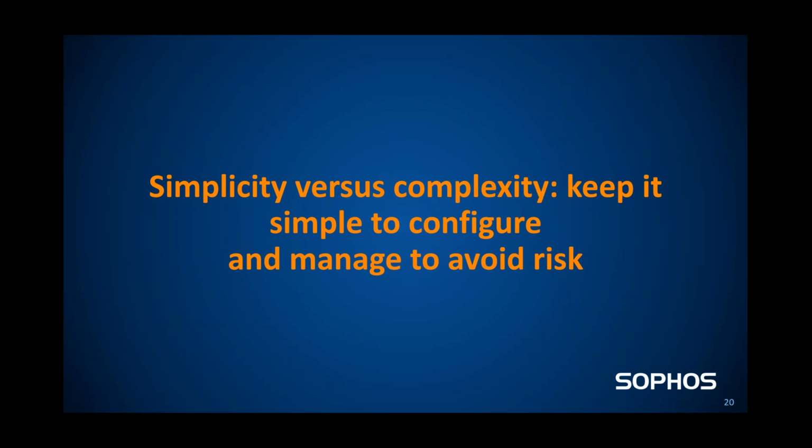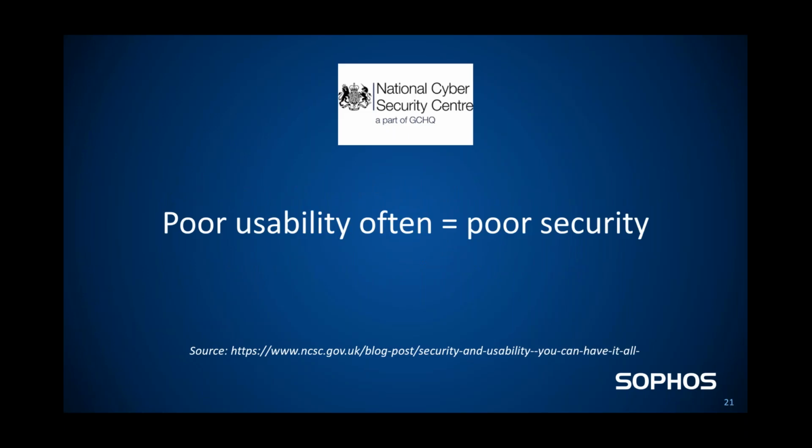There's also an interesting blog that I came across the other day that backs this up, from the National Cyber Security Centre, where they talk about poor usability often equaling poor security. So you need tools that are very easy to manage to be able to deploy security properly, so it doesn't just become shelfware, for example. They also talk about training your users, something that we'll talk about on the next slide in relation to WannaCry: the fact that users are really key to protecting your network. But usability and ease of use is really key when creating a security strategy.